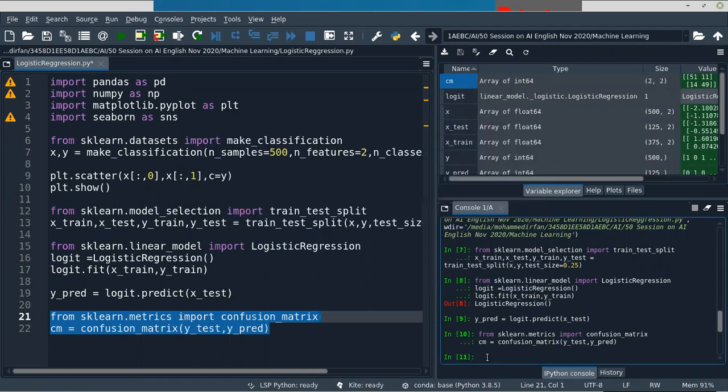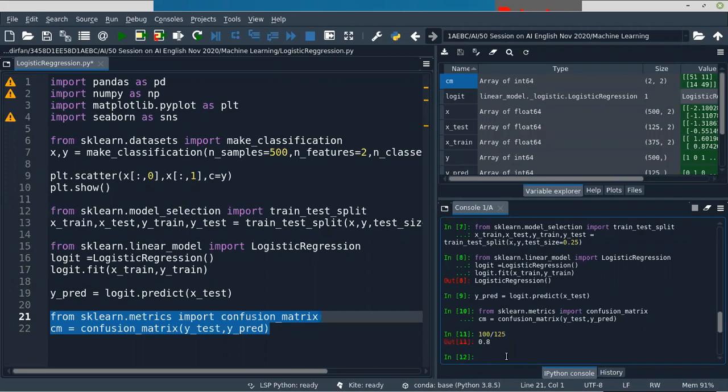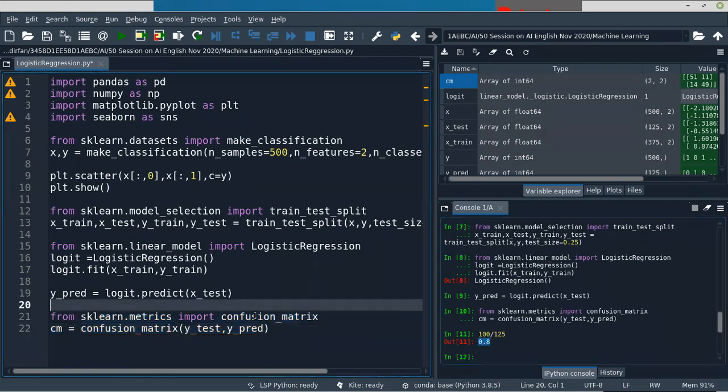To find the accuracy we take the ratio of correctly predicted, that is 100, and the total number of inputs, which is 125, because you can see here the total number of test data is 125. So this will be our accuracy. You can see 0.8, right? That is how you can find the accuracy using the confusion matrix.